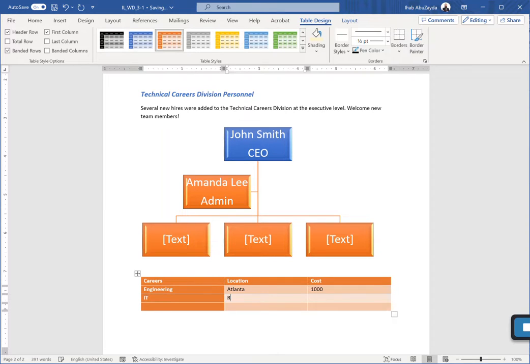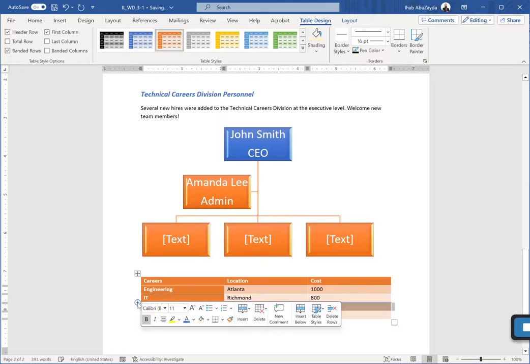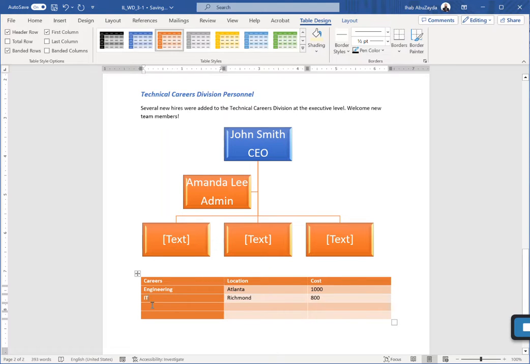IT, Richmond, 800. And you get the idea how we can add things to the table. If I want to add an additional row, you can simply go to the side like this, click to add an additional row.